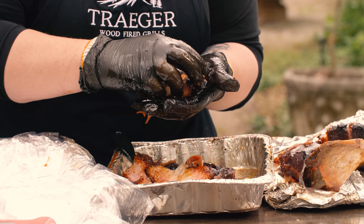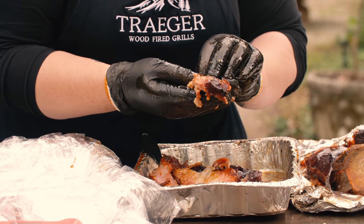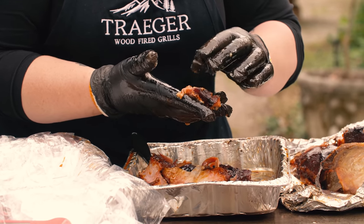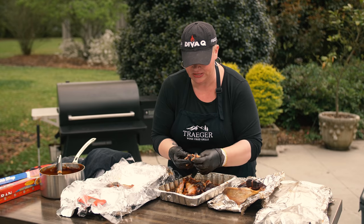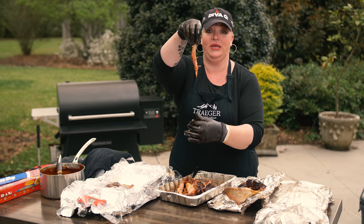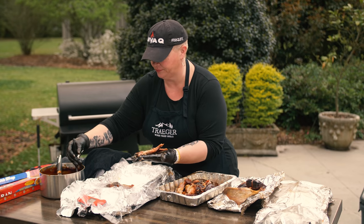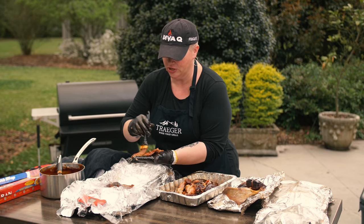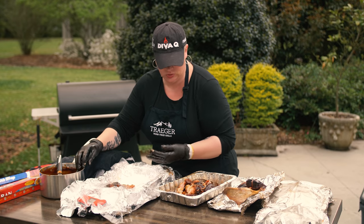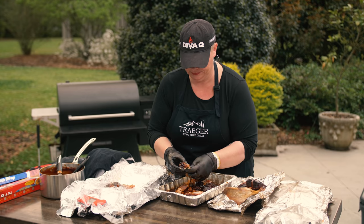Remove any of that excess fat, just like that. Take your fingers, run it across the top gently, get rid of those excess pieces of fat, and you have got this seriously succulent piece of tube meat. Going back to our brush, giving that a little brush on, and that goes into our package as well. And you want to continue this on for all three pork butts.